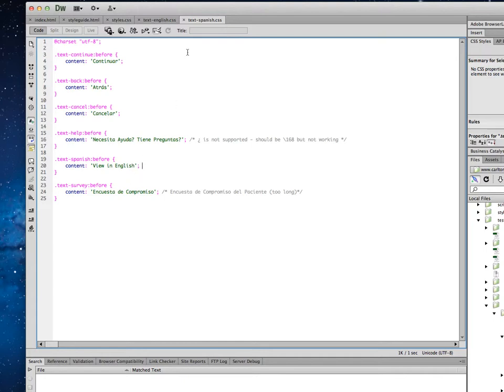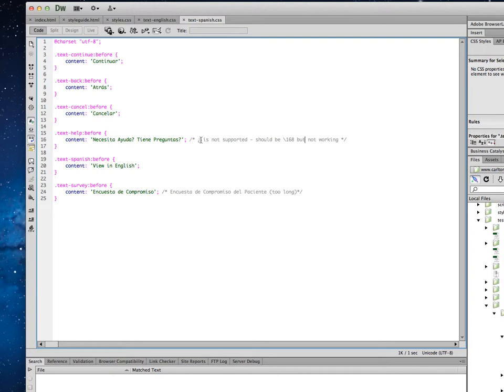So this is a trick that may work for you guys, for at least for navigation, or you may have another solution. That's fine too. I did run into one bug, which maybe kind of stopped my approach on this. So you may have some luck if you do further testing. I noticed that the upside down question mark and exclamation points did not convert correctly when I declared them here. You're supposed to be able to use the alt code, so \168 is this upside down question mark in Spanish, and that did not work for me, at least in my initial tests.